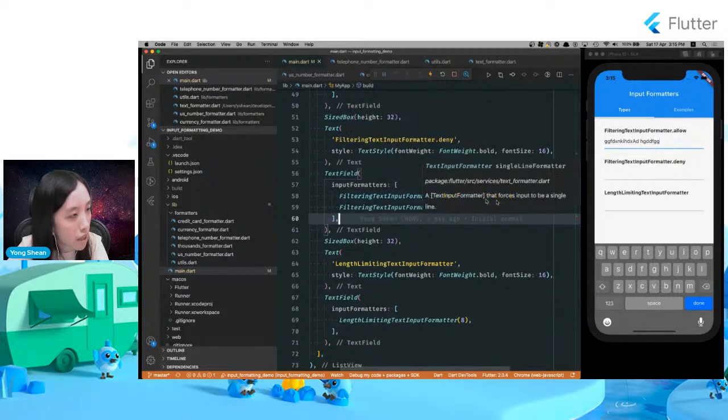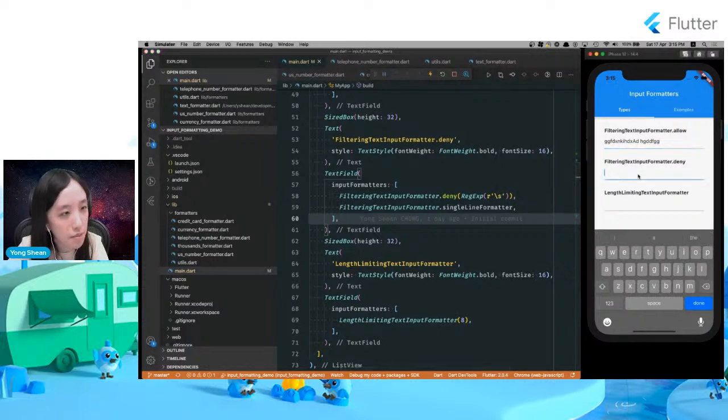Here we have one that disallows the input of a space character. I can still input my alphabets, I can even input numbers, but I will not be able to input space.